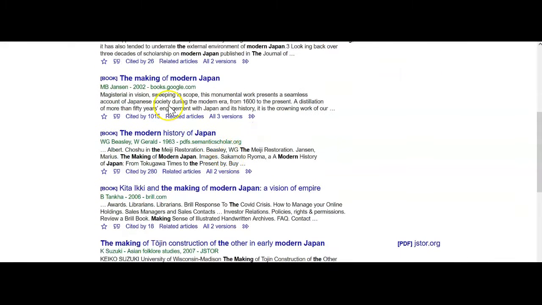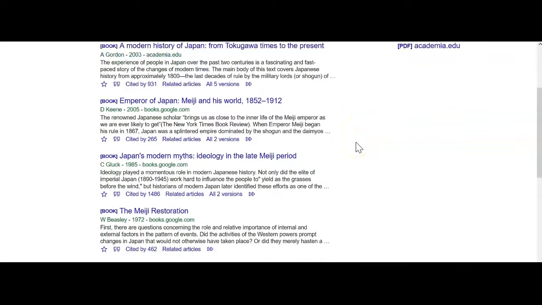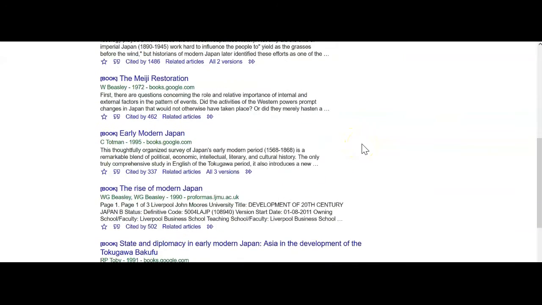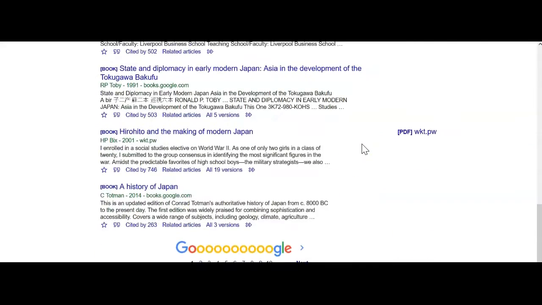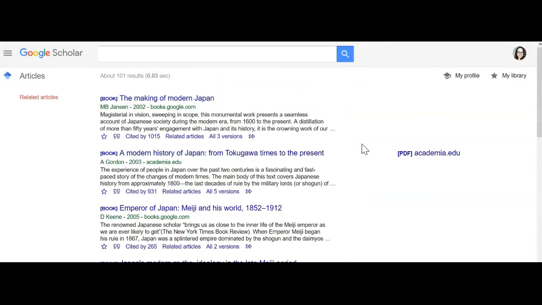Another alternative is to click the Related Articles link. These sources are collected based on the keywords, subjects, and phrases related to a book or article. There will likely be some overlap between these sources and the ones in the Cited By feature, but it can be a useful way to expand your research process.